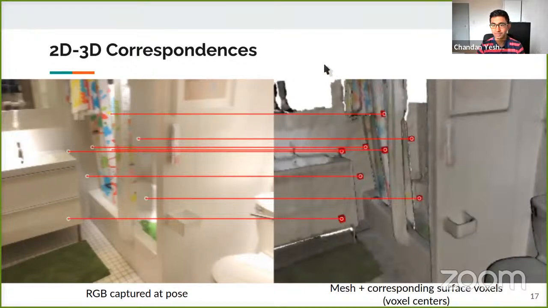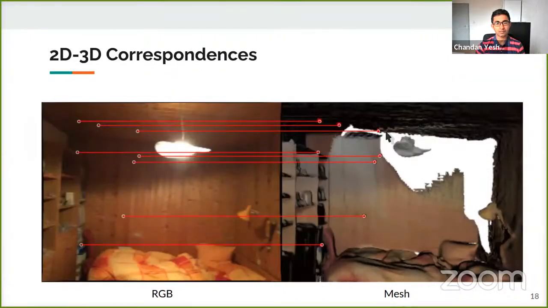And here is the same example shown a little differently. This is the original mesh, and these are the pixels mapping to certain surface voxels, right? We have to be sure that we are only considering the surface voxels, because it's not possible for a pixel in the image to map to a 3D location which is inside or not seen in that view. Here is another example: something that is covered in the RGB image need not necessarily be present in the mesh reconstruction.